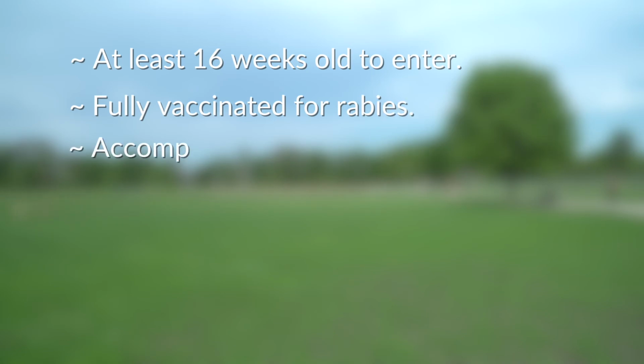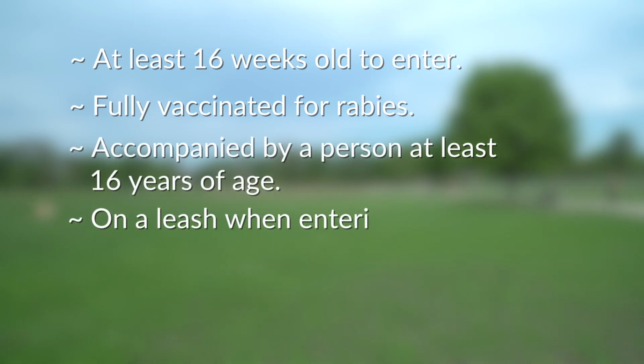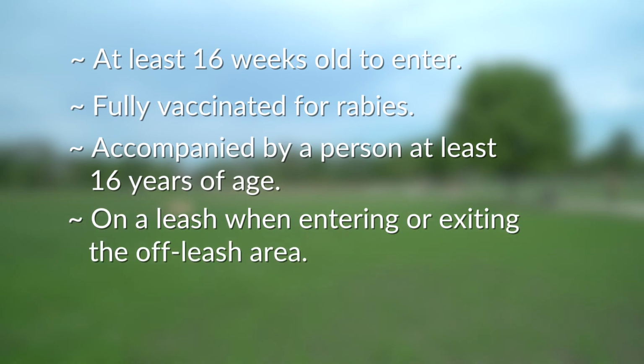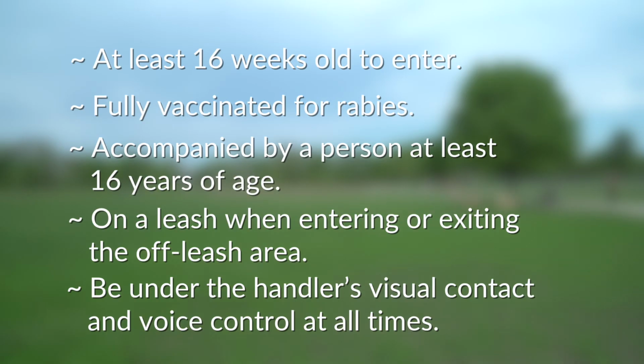Ruff. All dogs must be at least 16 weeks old to enter, be fully vaccinated for rabies, accompanied by a responsible person at least 16 years of age, be on a leash when entering and exiting the off-leash area, and be under the handler's visual contact and voice control at all times.